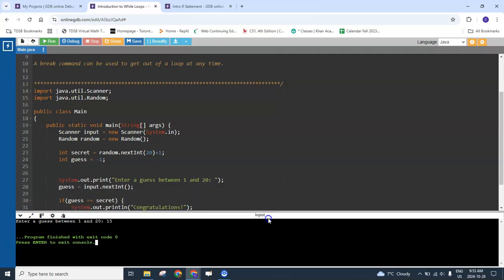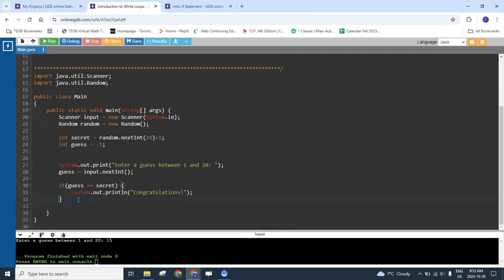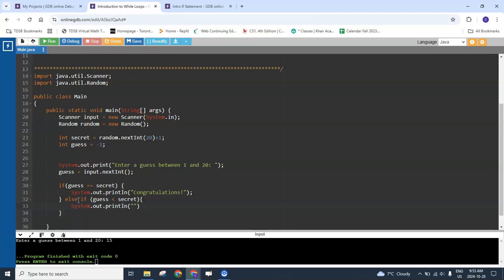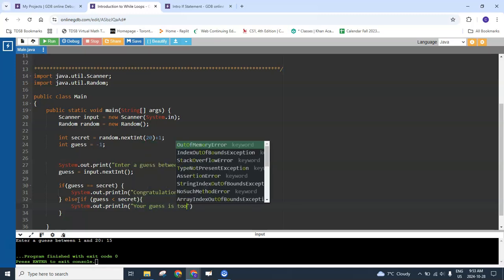So we could add to this if statement. Like if you think about if you play guessing numbers with your friends and they guess it wrong, what kind of helpful information could you give them? You may tell them, oh, that's too high, or your guess is too low. So I could say here, else if the guess is less than the secret, System.out.println, your guess is too low.